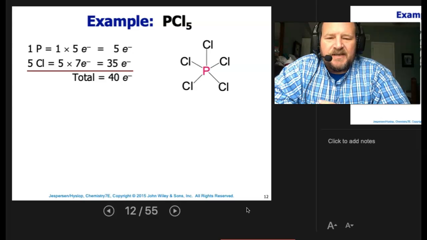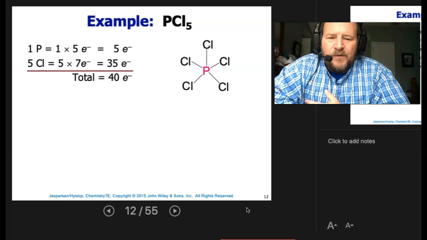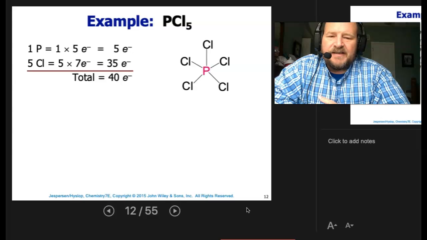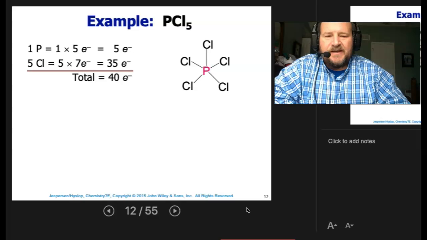Now this is a little weird, but we're going to put all 5 chlorines connected to the phosphorus. Give you a second to digest that. All 5 chlorines are going to be connected to the phosphorus. Now, one way you can think about this is chlorine is a terminal atom. Chlorine is only going to make a single bond in most normal instances, which means none of them can be in the middle. So we can't have phosphorus, chlorine, chlorine. That won't work, right? The chlorine in the middle there would be overextended with its electrons, and that doesn't happen. Not very often anyway, only in special circumstances.